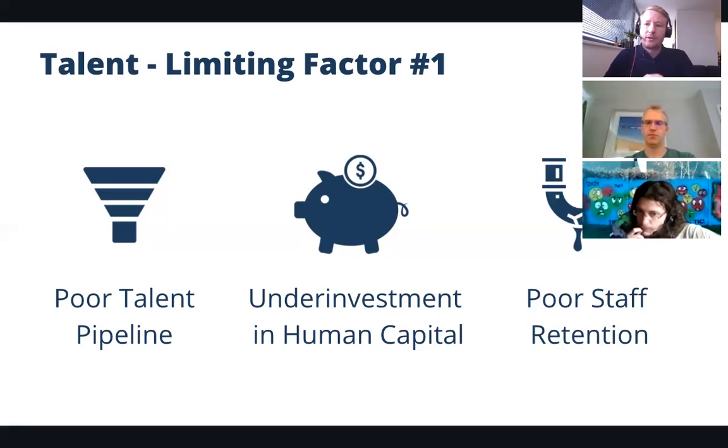And then both of those factors tend to lead to this third part, which is the staff retention piece, which is basically, if we're not giving people a compelling reason to stay, that might be a compensation package, or it might be them being aligned to the company, or maybe we haven't made the right hiring decisions in the first place.